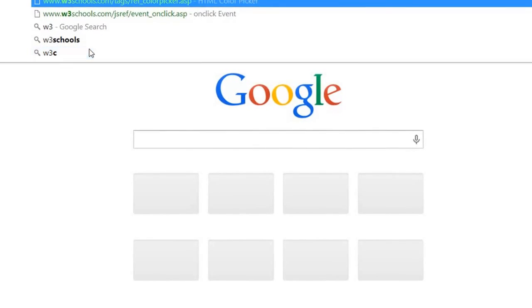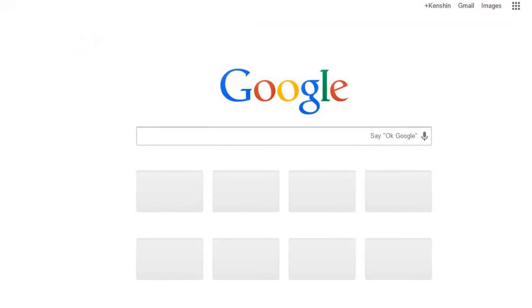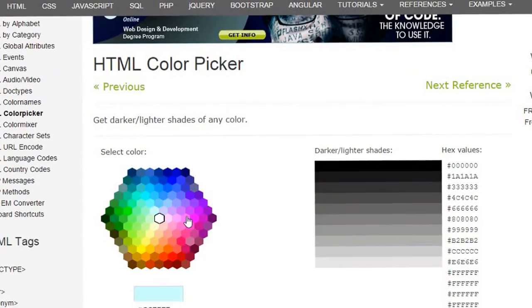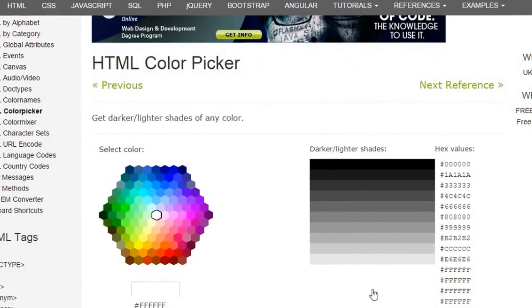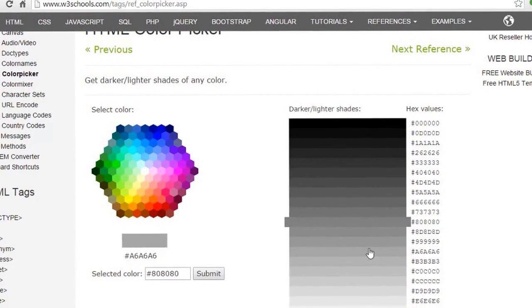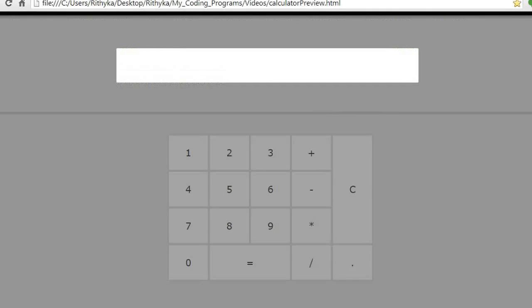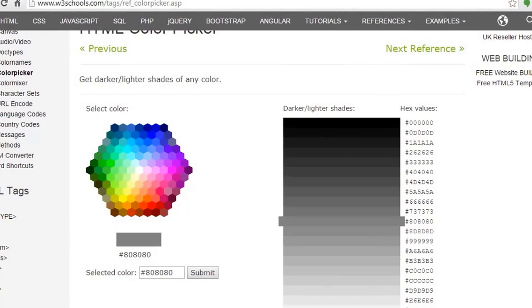And just so you know, there's the W3 Schools. I'll put a link in the description so you can find any hex color you want here. So I just used the gray white to black scale to find the colors for this.